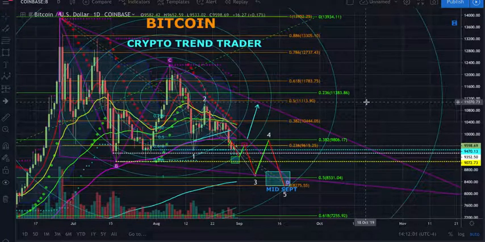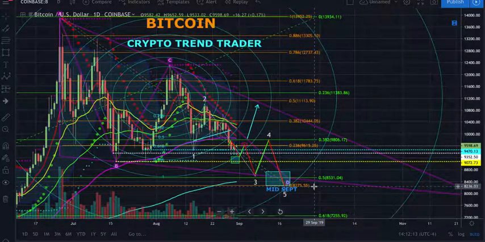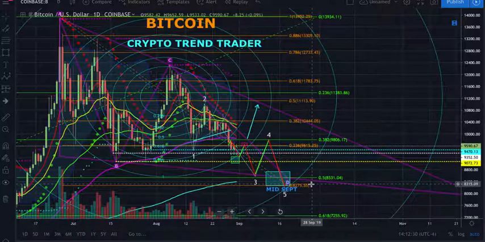Essentially think of it as like a spring compressing, or I like to call it the slingshot. Imagine the further you pull back a slingshot and then you let it go, the stronger it shoots. And that's essentially what you're doing. You're slingshotting the price in the direction you want. So in order to shoot it in the direction you want, you have to pull it in the opposite direction first. And the more volatility, the more liquidity, the more money you can get in the wrong direction, the more fuel you have, the more power you have, the more kinetic energy you have to essentially shoot that slingshot in the opposite direction.